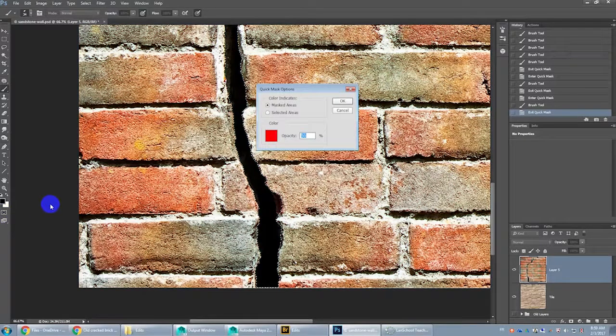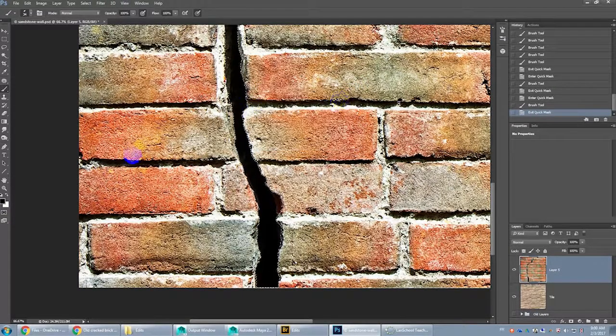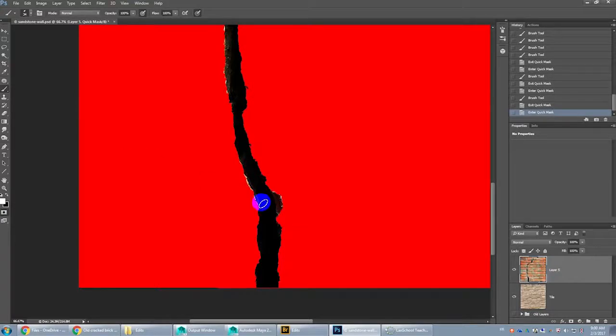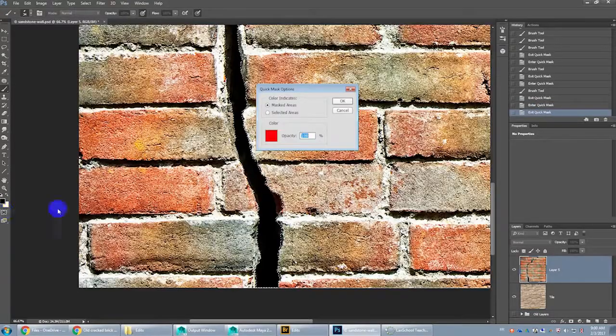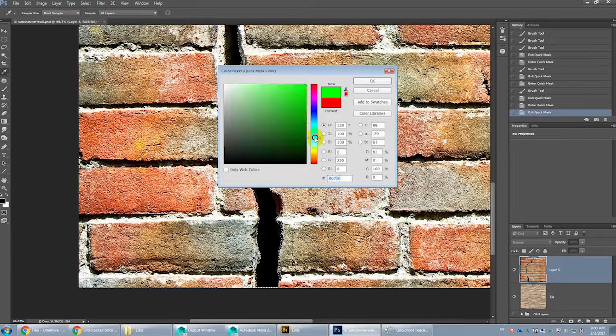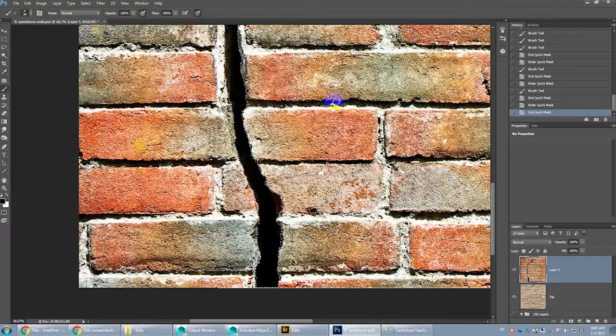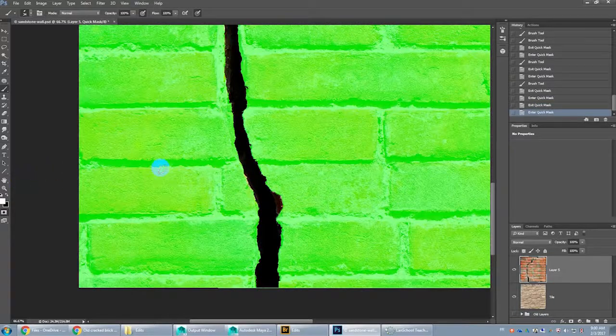Oh yeah, if you double click the quick mask, that's it. Double click the quick mask, you can change the opacity, so it's 50% now. If you want it 100%, when you hit Q, it'll be solid red. For some people it just is more sensible to have that, or you can change this to some insane color. So when you jump into quick mask, it's super apparent what's going on, right?